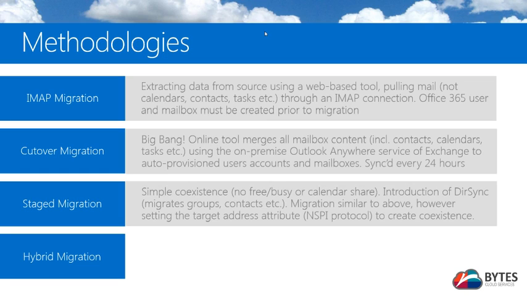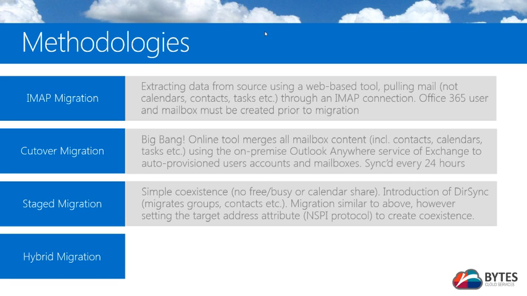We have another option, staged migration. This is often referred to as a simple coexistence. And it's simple coexistence because often considered more of smoke and mirrors. It's really based upon redirection of mail rather than having a single exchange org. So we won't be able to do that free busy information. We often won't be able to share a GAL, things like that. However, we will be able to move batches of users into the new solution and still have many on the existing.